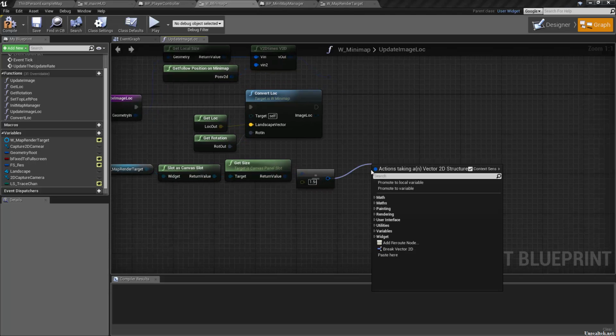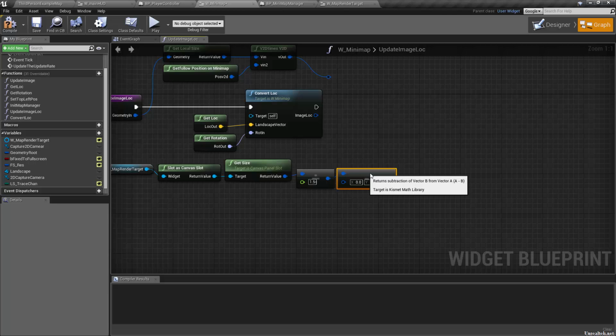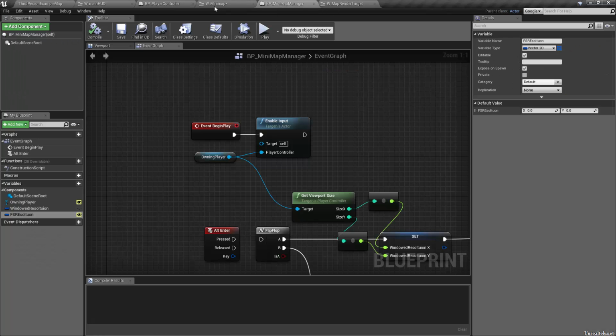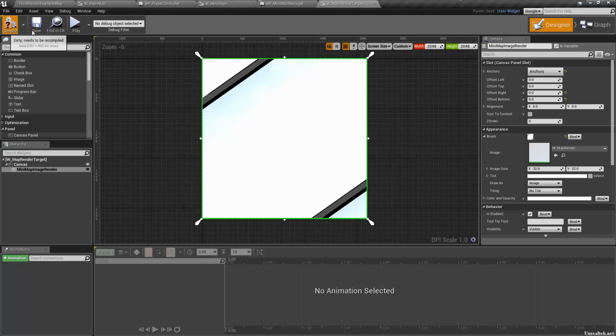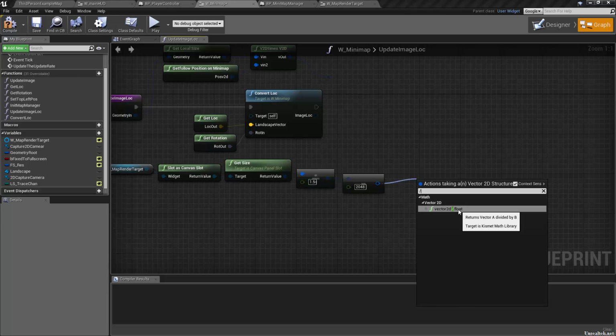Then we want to subtract the size that we made our image, which is a float again. 1024, I believe. 2096. Why would I do 2096? That's not a power of 2. That should be 2048. My bad. Compile and save that. Too close to Christmas. So we'll minus 2048, and then we will divide by 2 to get the center.